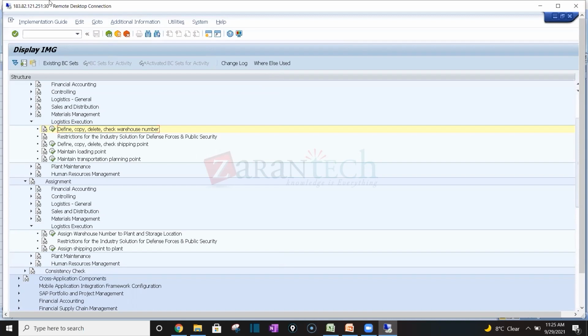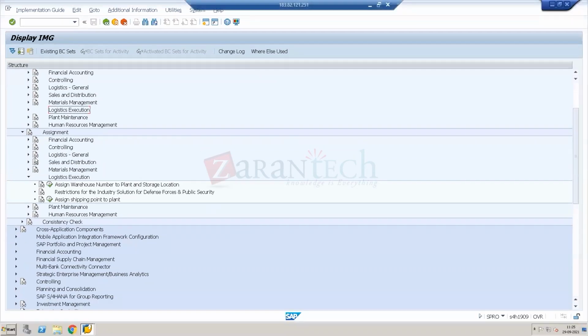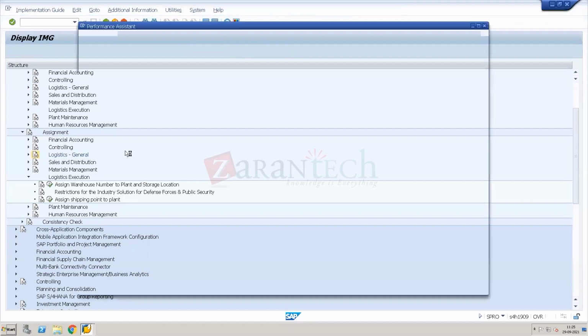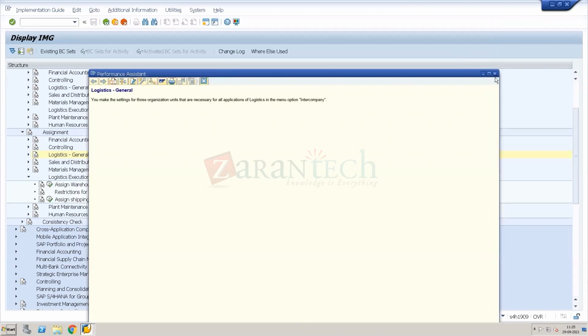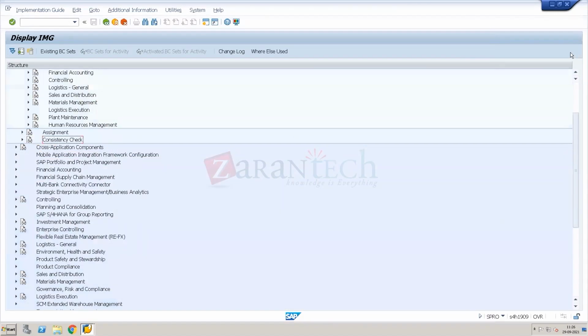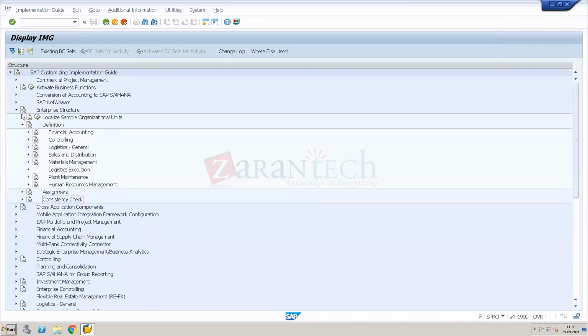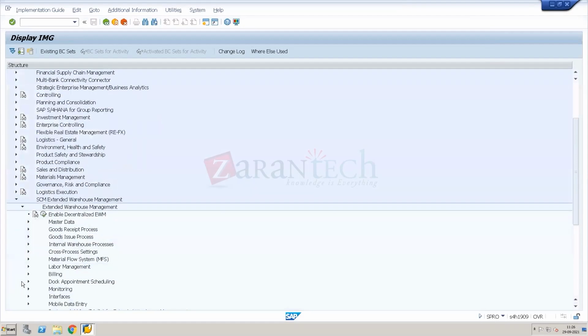Then let's go to the EWM side now. For EWM, to create an EWM warehouse, we need to go here: SCM Extended Warehouse Management.